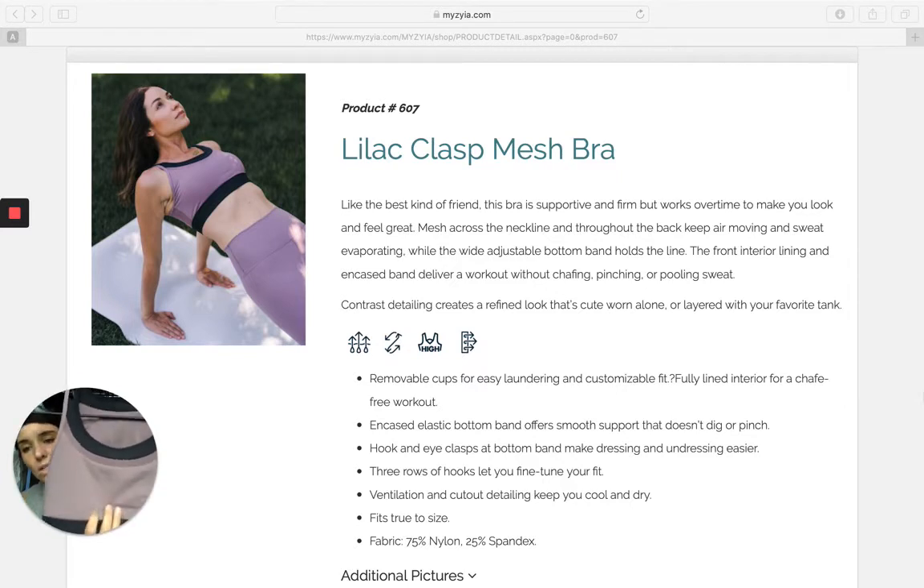It still gives great support, but just more comfort — I love that. So this is a high support bra. I can definitely do a lot of high intensity jumping, weight lifting, running, whatever it is. I've played tennis in it. It just is a very great supportive bra. Also the nice thing about these are all of the seams are flat laying seams so there's no digging, no chafing, nothing weird happening there.